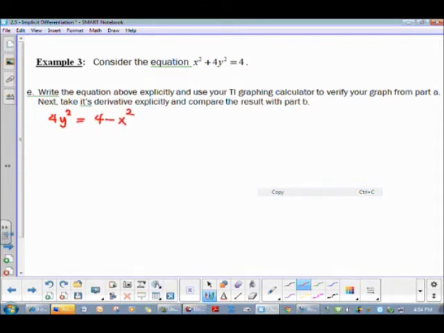Well, that means basically to get the independent variable on one side and the dependent variable y all by itself. So we'll start by subtracting x squared, then we'll divide by 4, and then we notice that y is not quite by itself yet, so we could think about taking the square root of both sides of this equation. That will certainly give us y on the left side.